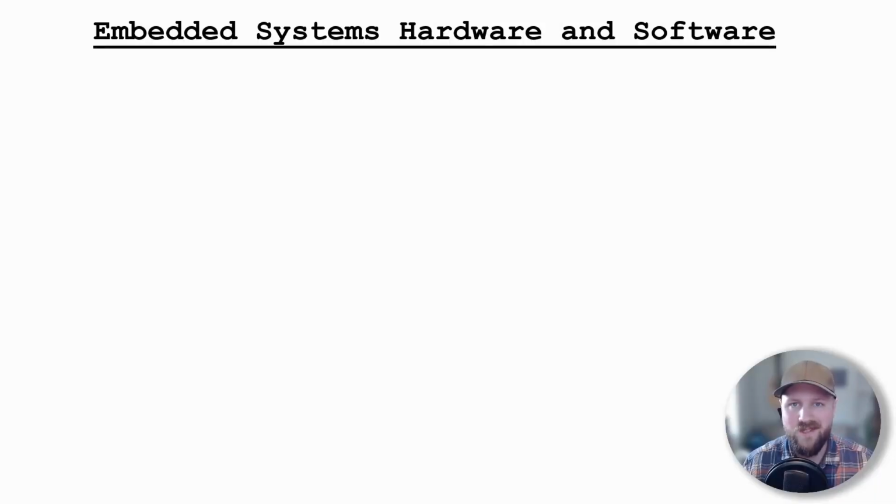Welcome everyone. So in the last lesson, we were actually able to identify some of the chips on the board, including their manufacturer and part number. The next logical step for us will be to look up the data sheets and see what additional information we can gather from there.